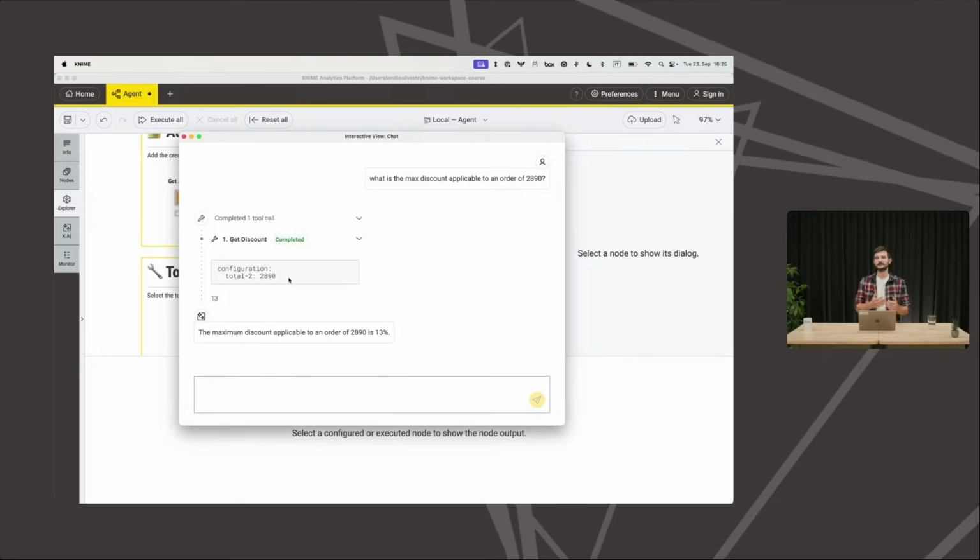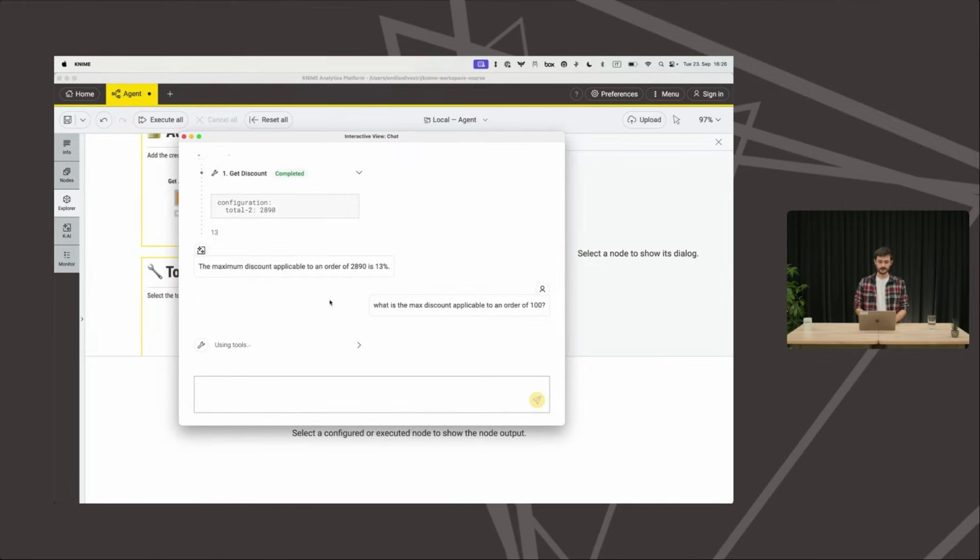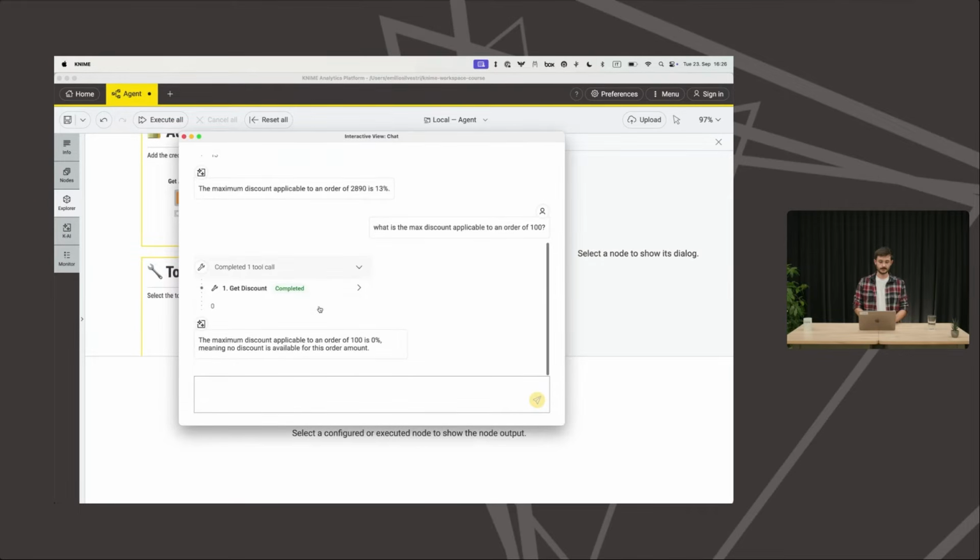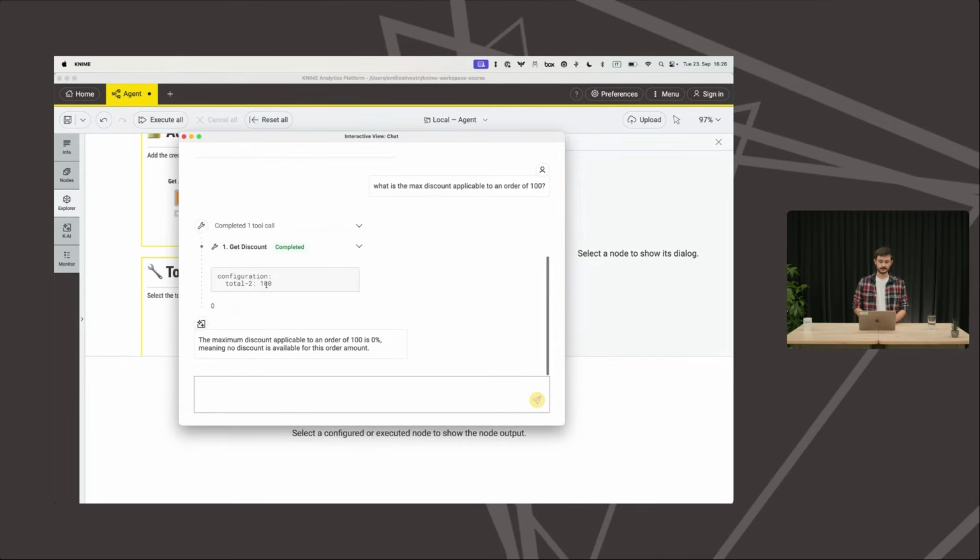And then given that parameter, it gives you back an answer of the applicable discount. In this case, 13. If we ask it, and what about for 100, for example, then it will call it again. Now the discount is 0 because the total is 100. So it will just basically look up that information for us and then send it back. And that's what this tool does.